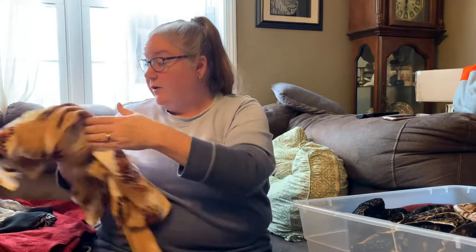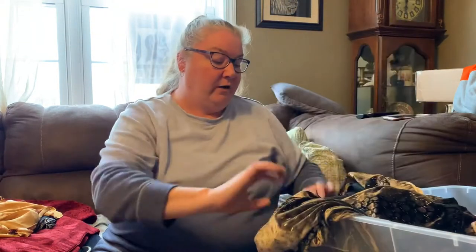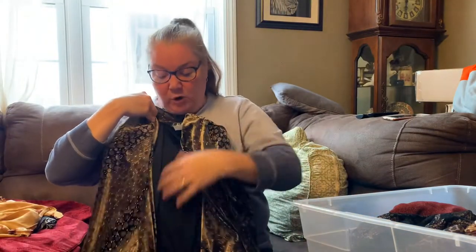It's on eBay and Poshmark — I don't think I've gotten it over to Mercari yet. On eBay I offer free shipping; on Poshmark I don't offer free shipping but I send out offers with reduced shipping. All my prices generally include the cost of shipping because eBay is where I go first and then I push over to Poshmark. Next is just like a drape-front open cardigan — kind of fancy. Pretty sure this is a vintage piece and this is RNK Evenings, size 24 women's.